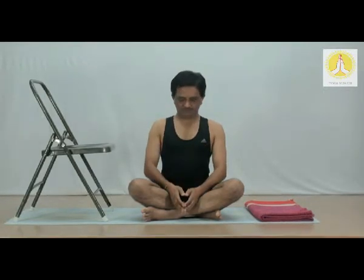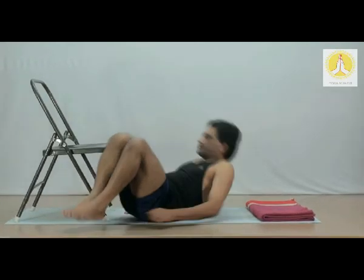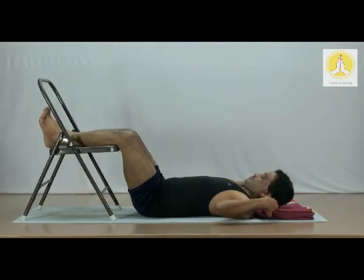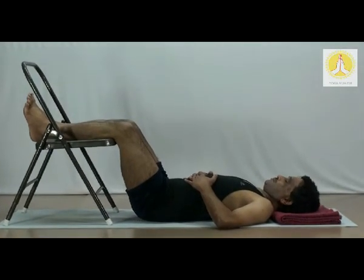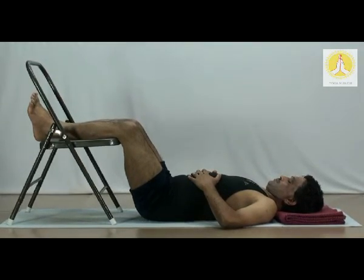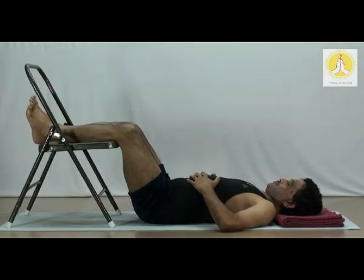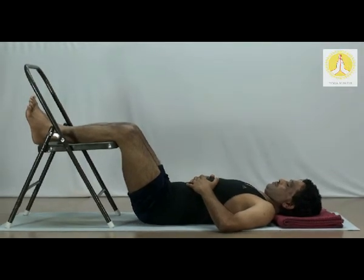We shall begin with some simple postures for the core muscles. Lay your back, resting the legs on the seat of the chair. Keep an appropriate blanket below the neck. Ensure that the complete spinal muscles are properly rested on the mat. Keep both the palms on the abdominal cavity. As you inhale, the abdominal cavity should expand. As you exhale, it should contract.